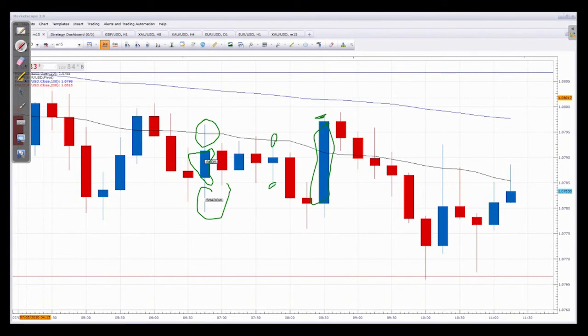And here, this is the closing price, the top side of the body, which is the opening price of the next candle. Like in the bar chart, there was a left and right, but in candlesticks, the closing price is the opening price of the next candle. So this is the opening price, and this is the closing price of this candle, because as you can see, the opening price of the next candle is the closing price of the first one. So candlesticks are quite famous, and they're very, very easy to use.